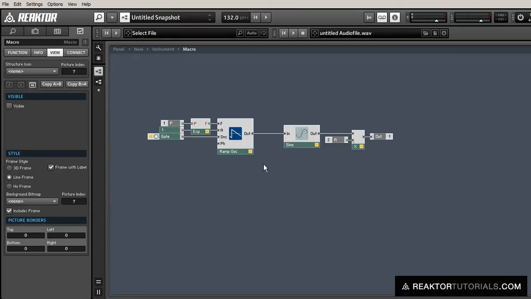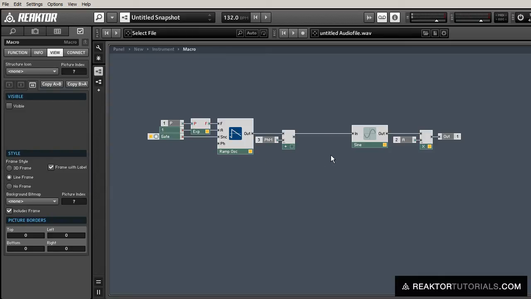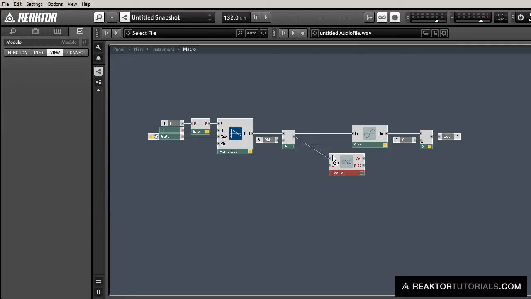Now let's add some phase modulation to our oscillator. The only thing we need to do for that is to add the output of the ramp oscillator against another input, which we'll name phase mod or PHM. And so we'll add those together, and then we will modulo the sum of that by 1. And what that's going to do is strip the integer value off of the addition. So if that value goes above or below 0, then it'll simply strip off the integer part and leave us with the decimal remainder.